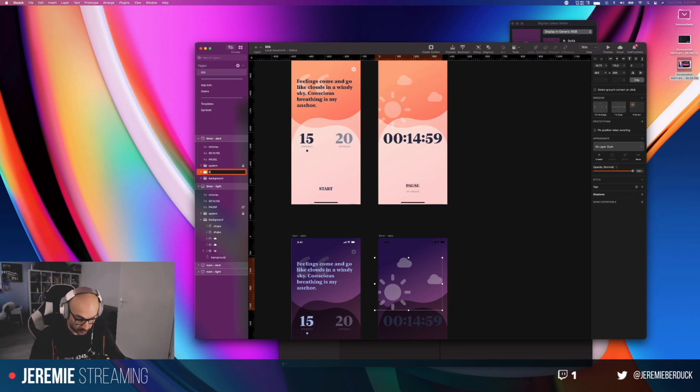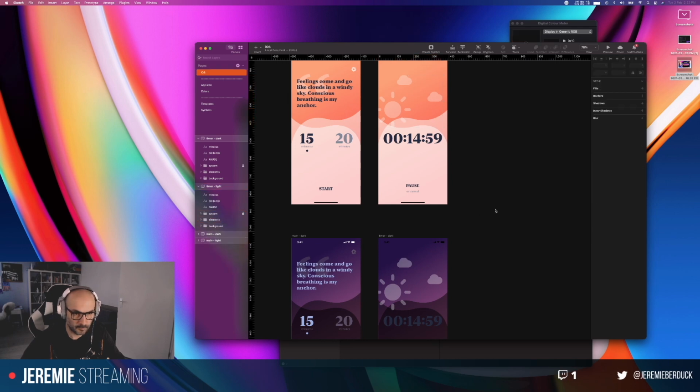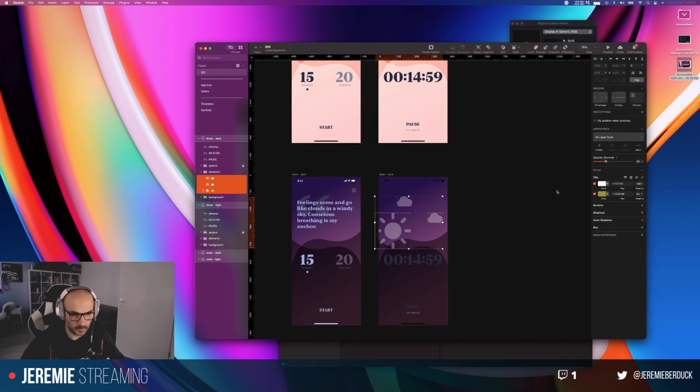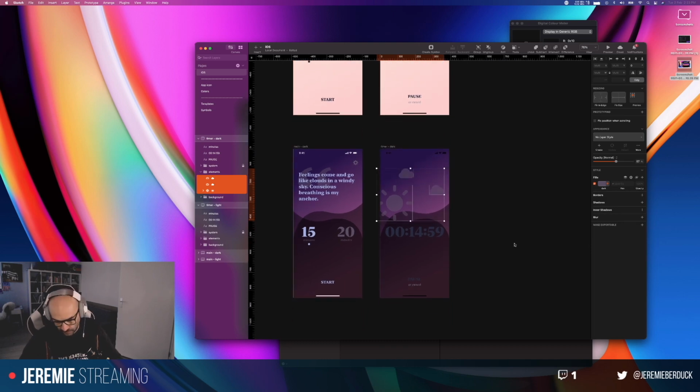Elements. Maybe for dark mode I should use the moon, right? Be amazing.